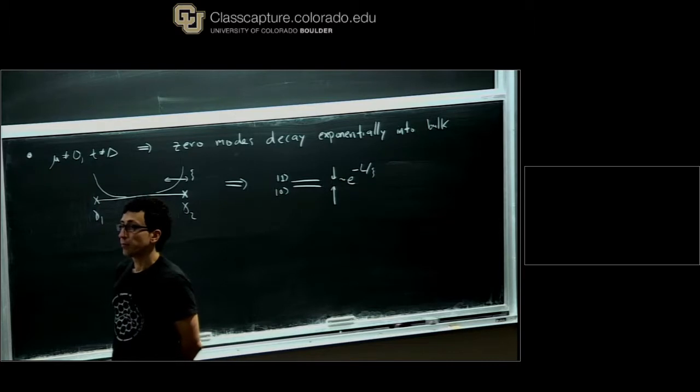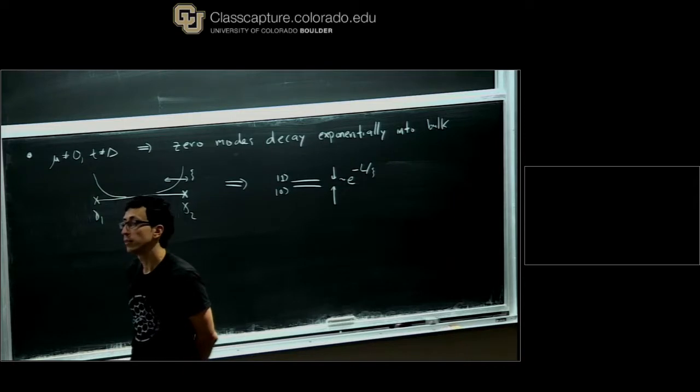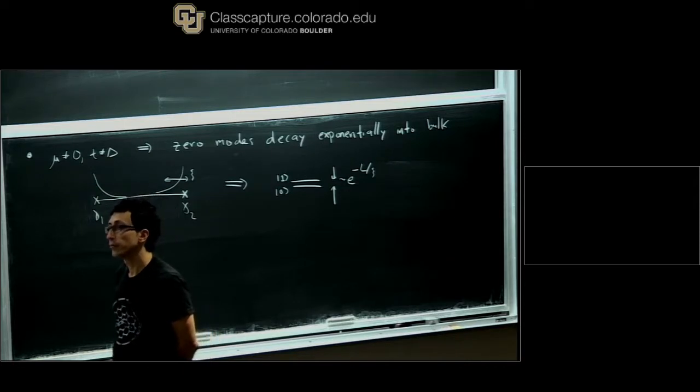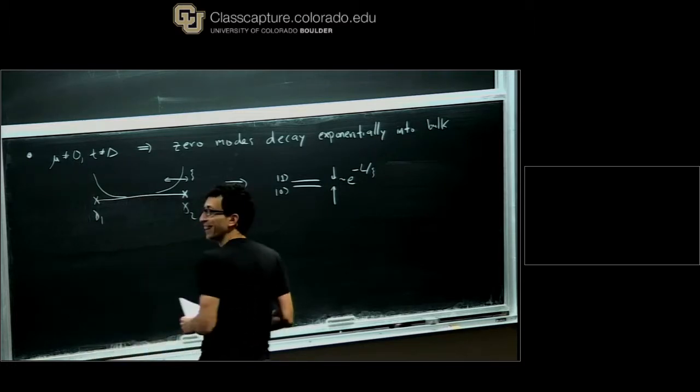But can you please make a comment about interactions? When you say interactions, what do you mean? So like perturbations? If you include interactions for these fermions, for the original fermions, how much of this survives? In fact, that's my very next comment. So, very timely question. I saw you both.